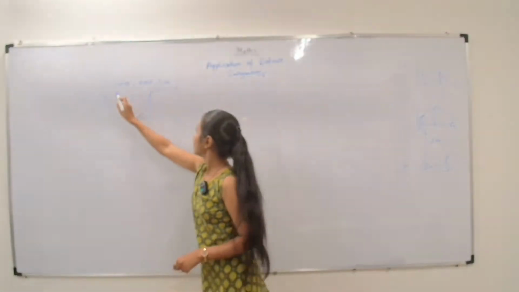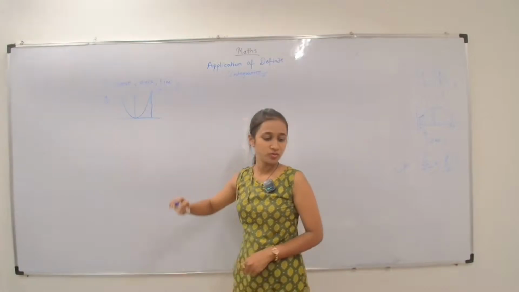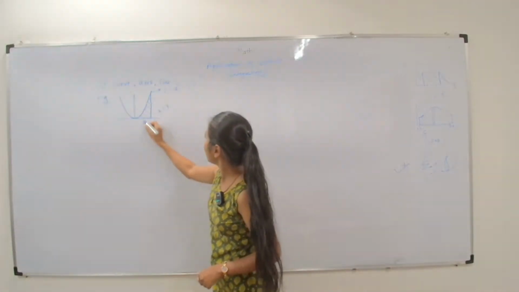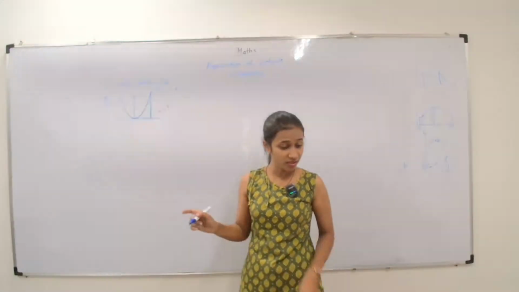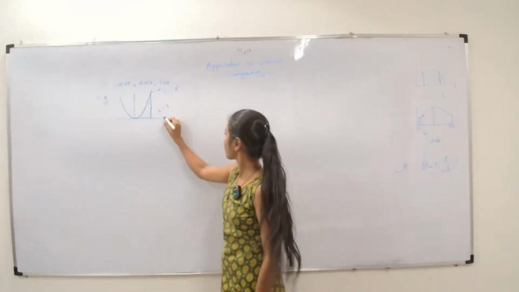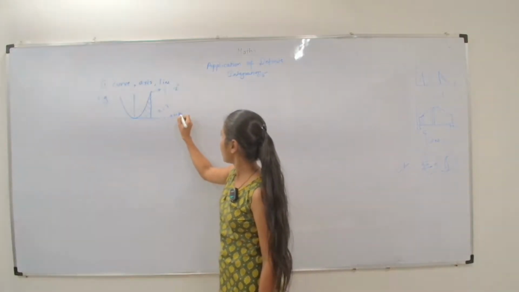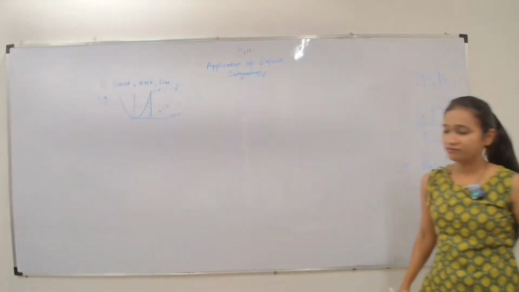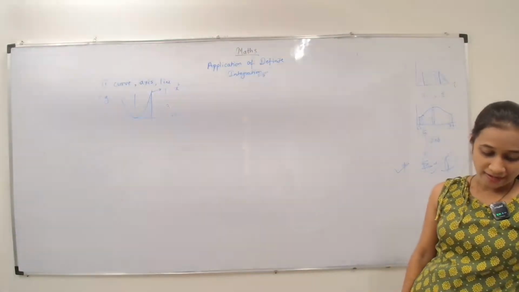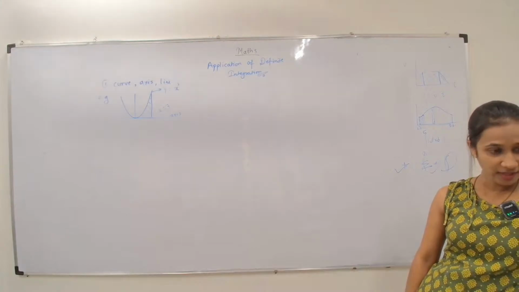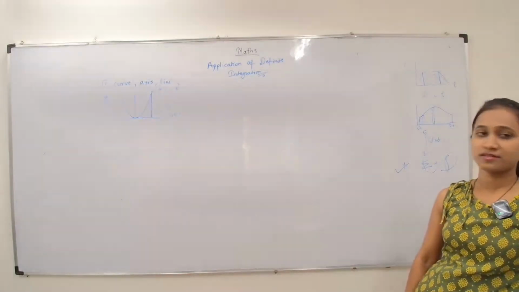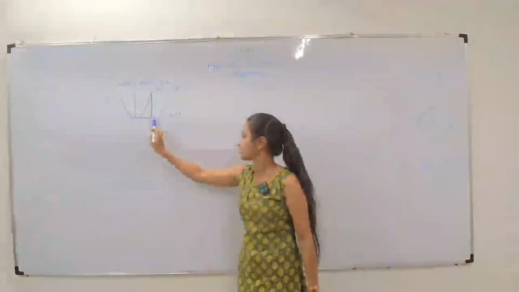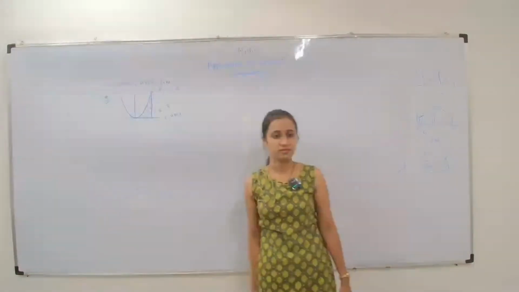ठीक आहे, equation of this curve is y is equal to x square. Let's say this line is x is equal to 3 and this is your horizontal x axis. So the question is you have to find out the area between curve y is equal to x square and y axis and x axis and x is equal to 3. So see, this is your curve, x equal to 3, x axis and y axis.